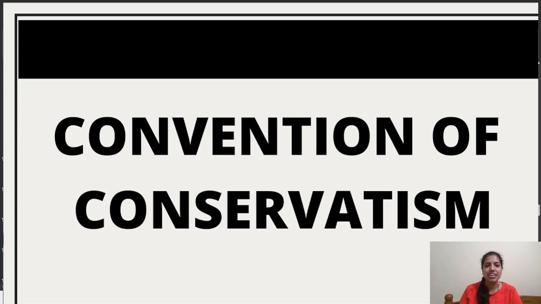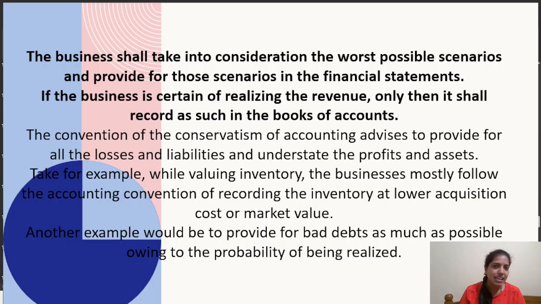The next convention is the convention of conservatism. This says that the company should always be ready for any worst possible scenarios that may occur in that company. That is, you will have to imagine that if at all there are any further losses, if the company crashes down, or if the company shuts down, it should have a backup plan for all these losses or worst case scenarios. You have to maintain provisions, you have to maintain bad debts, you also have to maintain the certain revenues that should be required for you to pay out all these liabilities if your company is going to face any such circumstances.